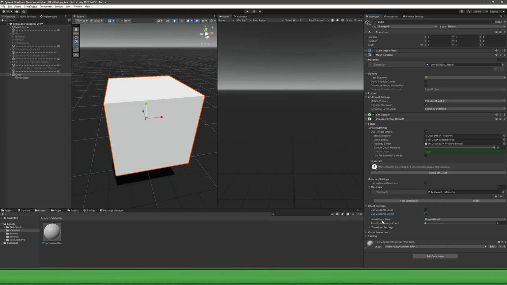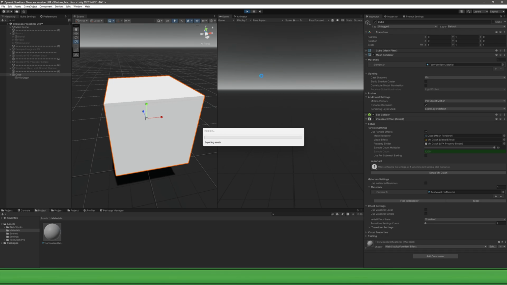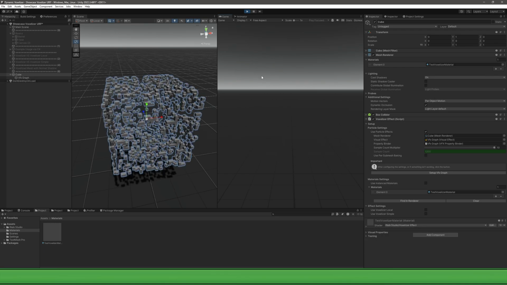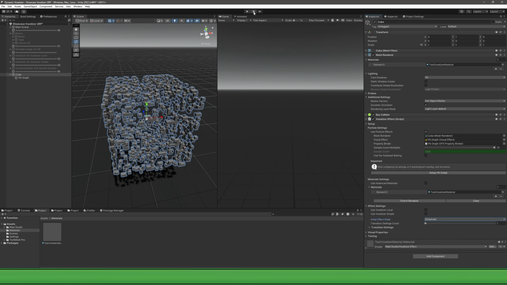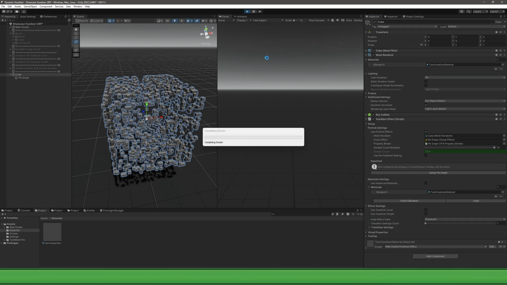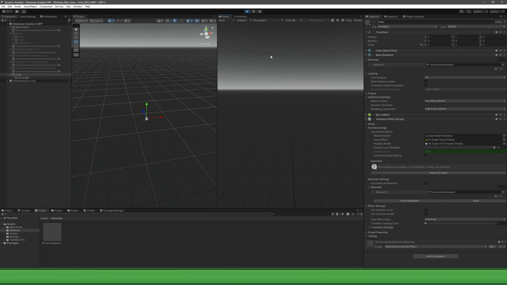It's pretty cool to see that we can change this state from the start using the original mesh, which is leaving it default, to voxelize, which is seeing it start with voxels, and to dissolve, which, well, I guess not seeing it all at the start. So if I press voxelize and press play, you can see that we're starting voxelized. If I stop and I press dissolved and I press play again, it's dissolved entirely. And then obviously if I press original mesh and press play, we go back to the original.